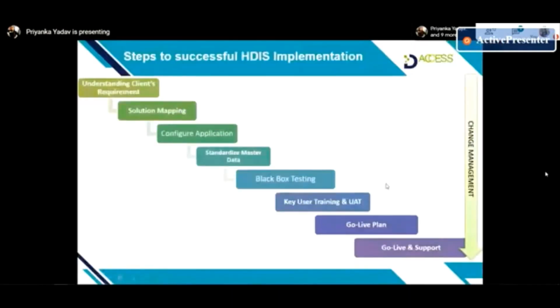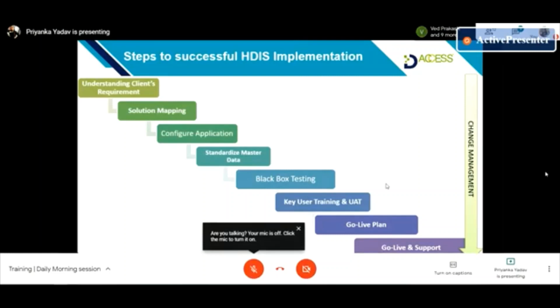Okay, so the difference between black box and white box is, black box is that you don't know what's there inside it. You are only going to give input parameters and say that this is the expected output. If you are getting the expected output, then it is a pass. If you're not getting an expected output, then it is a fail. It is as simple as that. In white box testing, you also go into the details about how it is being processed and how the entire system is working inside that box. So that's a simple difference.